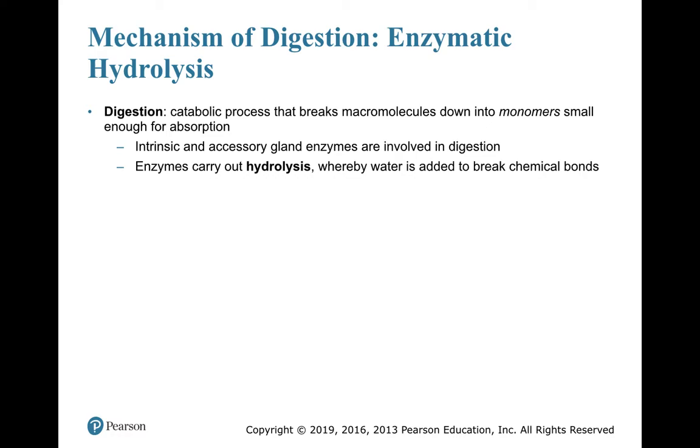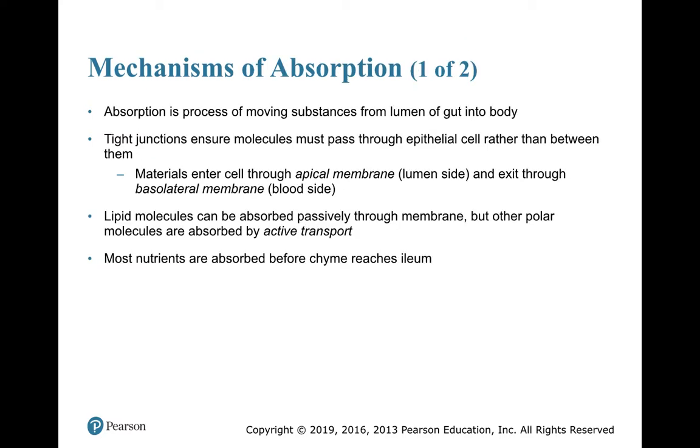Intrinsic and accessory gland enzymes are involved in that digestion. The actual chemical reaction is one that we looked at way back in the beginning when we talked about chemistry, but it is called hydrolysis. So water is added back to the chemical bonds. Remember, those monomers were made by dehydration synthesis, so the reverse of that would be hydrolysis.